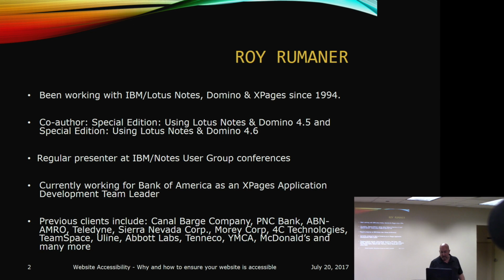So, who am I? Most of you don't know me. I mean, I'm going to say everybody except David and Mark don't know me. So, real quick, I've been working with the IBM Lotus and Domino world since about 1994. Written a few books on it. Presented at conferences constantly on this and other topics. Currently working at Bank of America, doing XPages and as a team leader, and I've worked for probably 25 or 30 of the Fortune 100 doing XPages and Domino and IBM Lotus. That's me in a nutshell.